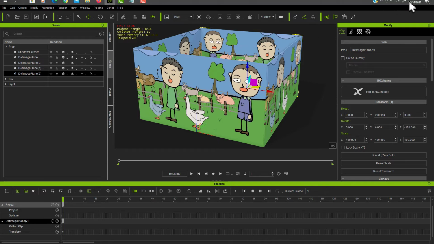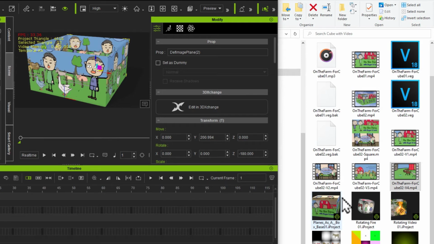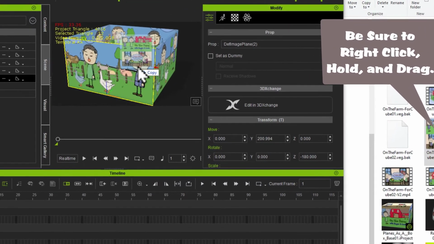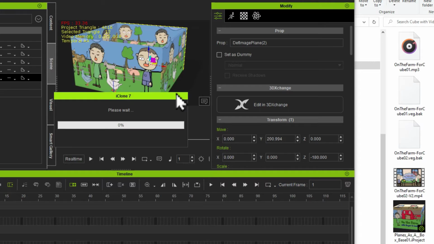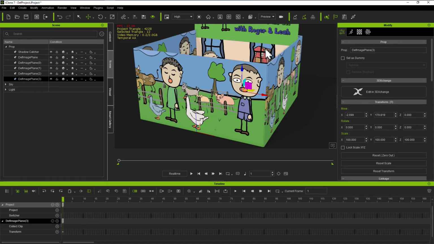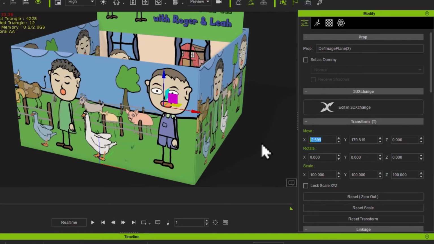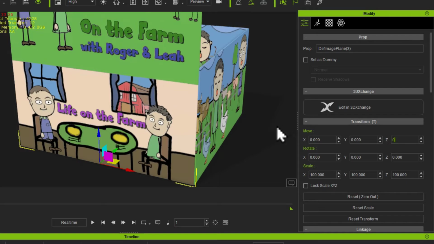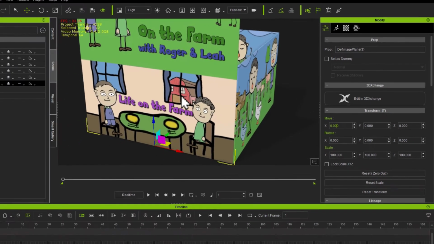to adding this top and the bottom, which I've created a square video for that. Again, right clicking it, bringing it onto the screen as a plane, and again setting these X, Y, Z's to 0s so we've got it lined up to that front surface.